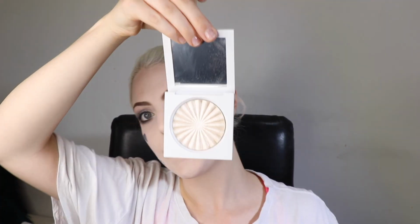We are once again revisiting the glazed donut highlighter, and I'm just very gently highlighting my cheekbones, and I also highlight the very tip of my nose. This is not accurate to the movie, but I just think it looks cute and it looks really great in photos.